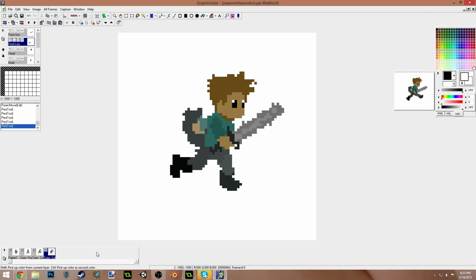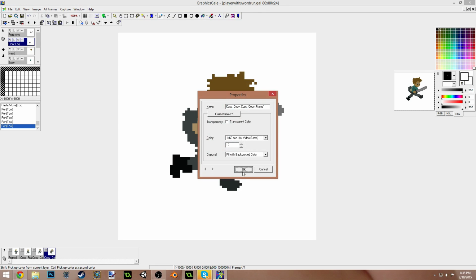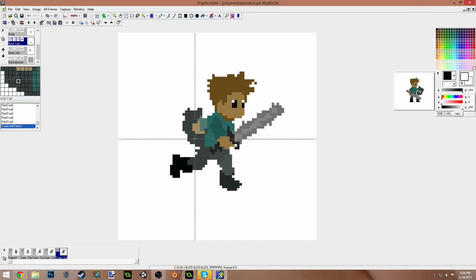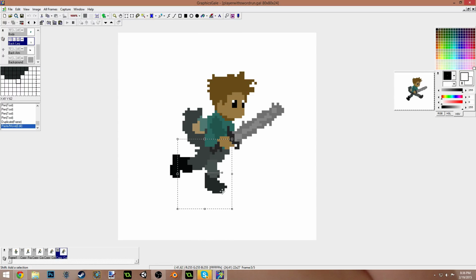Okay, let's just go with this and keep trying. So let's copy. I don't really like it so far, but whatever. Copy that frame, and we're going to start coming back now. So we're going to grab the back leg. We're actually going to move it back like this and rotate it.